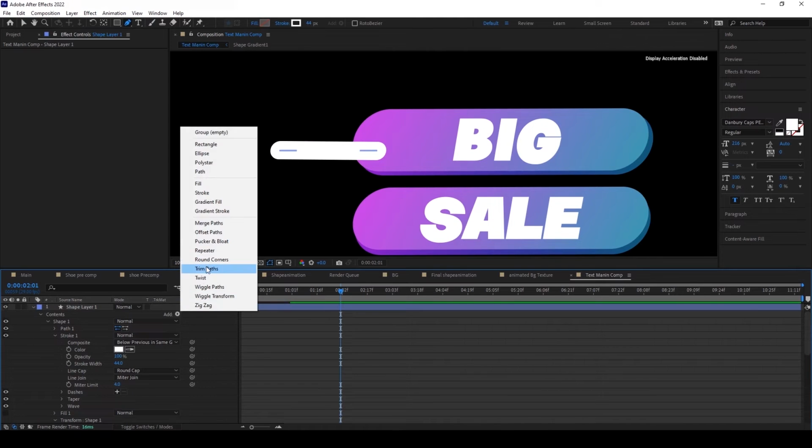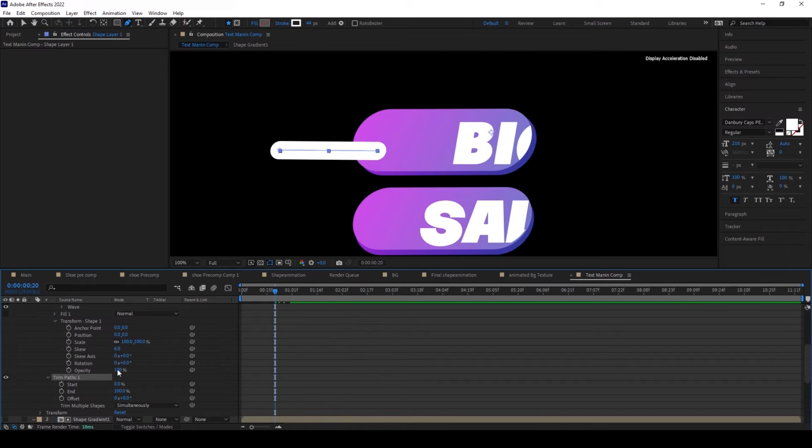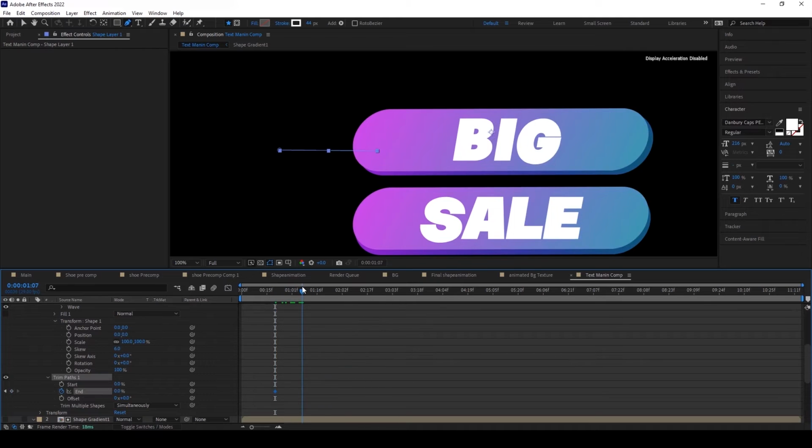And one more time I'm taking a trim paths over here. Start a keyframe at the end position, and after going to some frames I want to give the value 100. And just now I need to keyframe the start position over here. I want to keyframe the value of start position to 100. That's it. This shape animation is finished now.